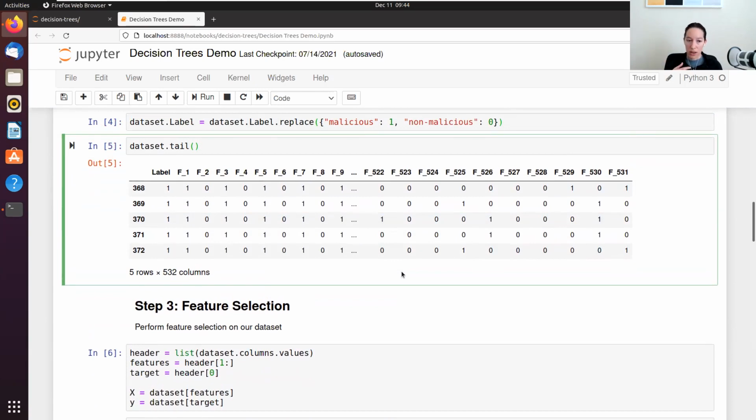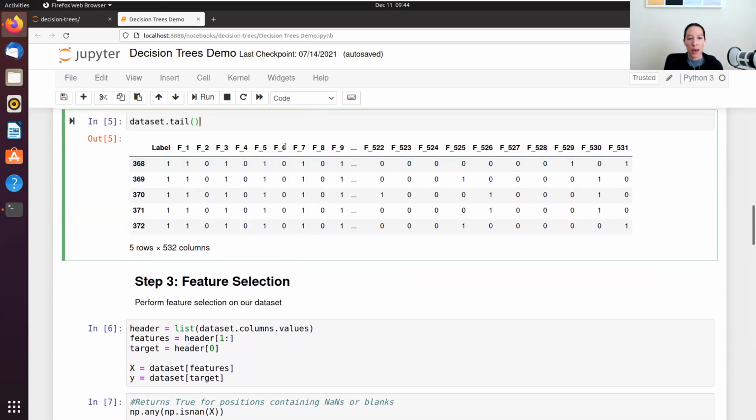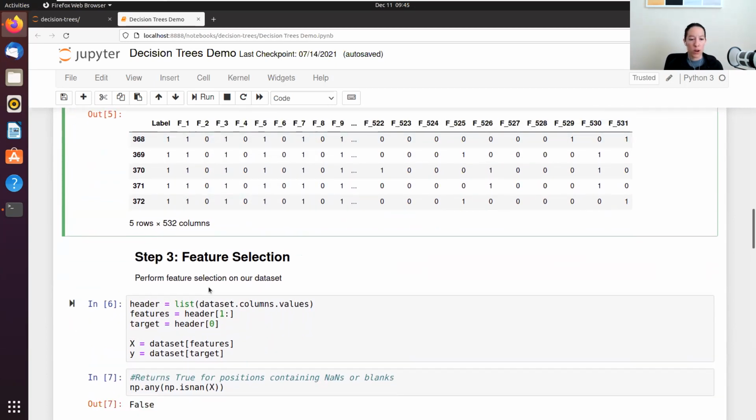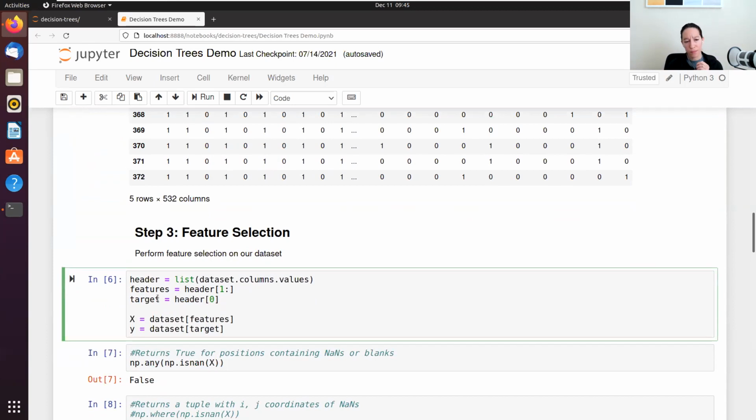We've done some pre-processing on it. Now we're going to perform feature selection, right? So we're going to identify the features that we want our model to analyze and focus on. So we're going to grab our header row, right? And we're just going to convert that to a list. So for our column headers, we're going to convert that to a list.